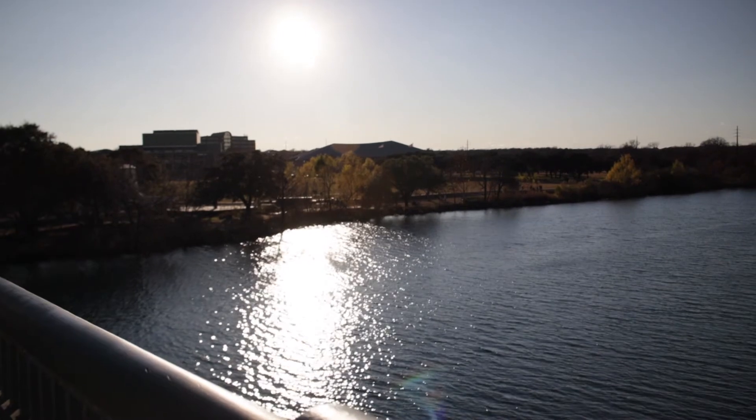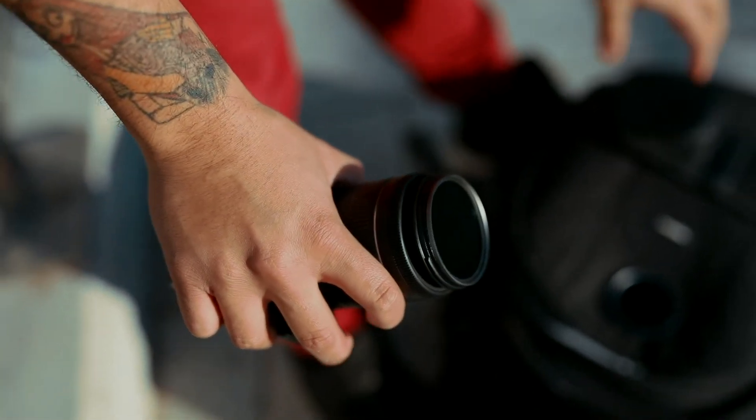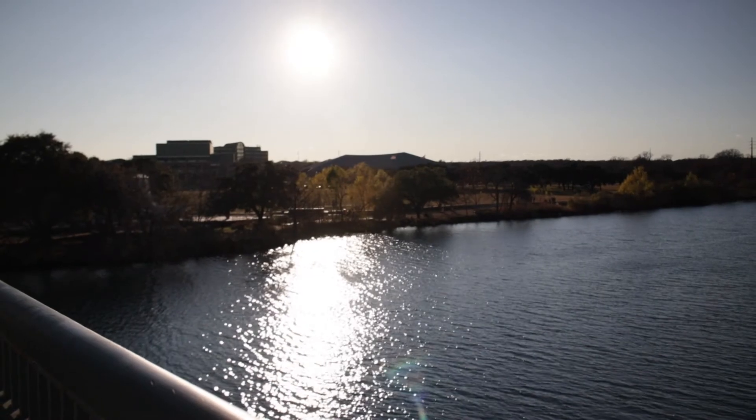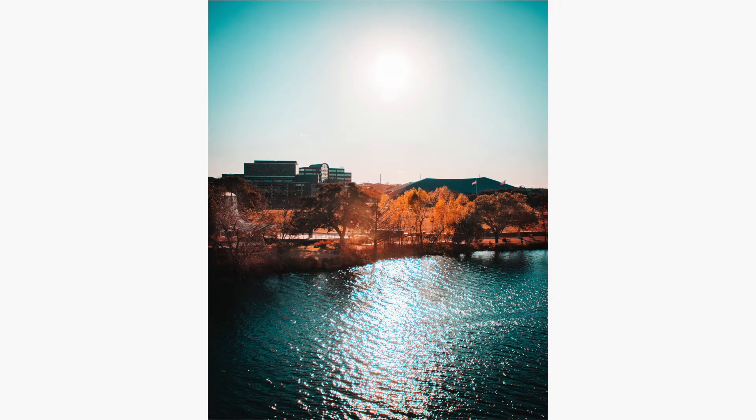Here in Austin, Texas, we have Town Lake — or Lady Bird Lake if you're local. One of the reasons I always hated shooting there between 12pm and 4pm is that it's just overly exposed all the time, and water is a great reflector of light — sometimes handy, but often a problem. Using the ND32 Hybrid Pro filter and polarizing it, I was finally able to get good shots there. I never used to bring a polarizer because I hated screwing them on and off. I was able to get a very clear rendering of the sky and the water — some of the hardest shots to get in photography.